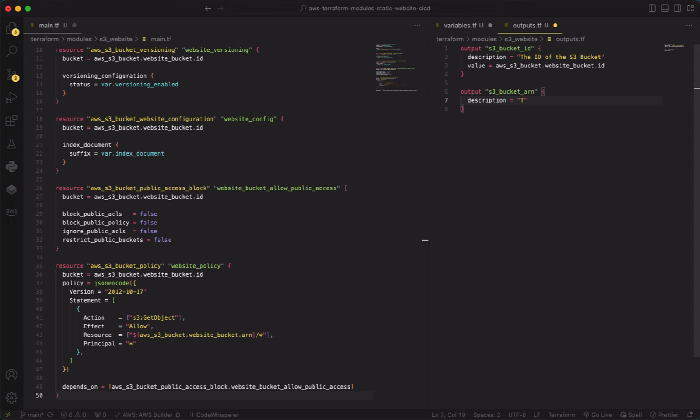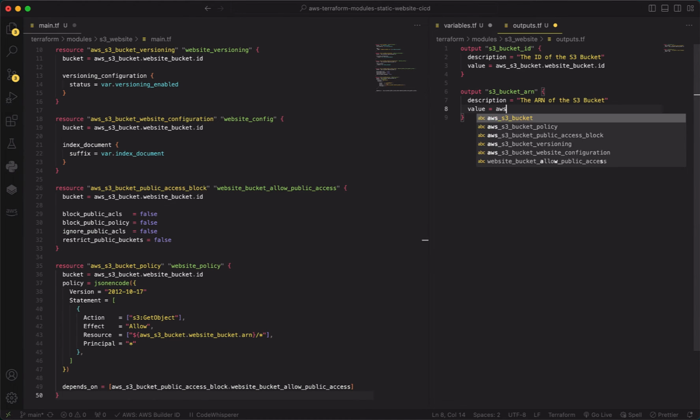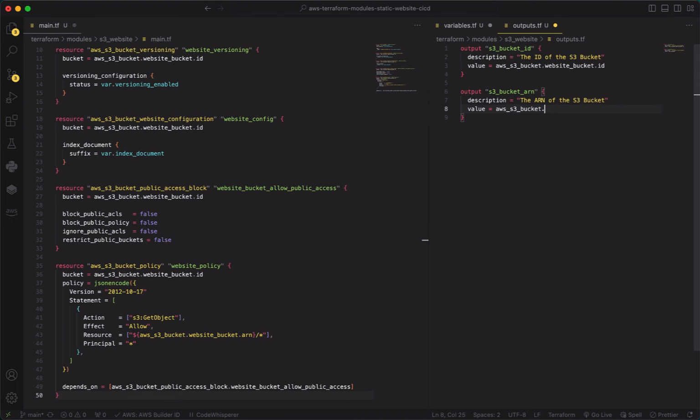For description, enter the ARN of the S3 bucket. For the value, type aws_s3_bucket period website_bucket period arn.